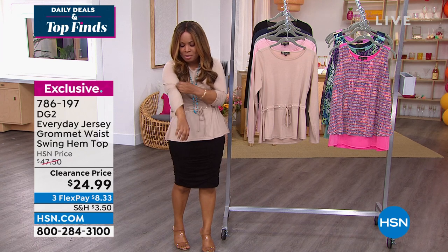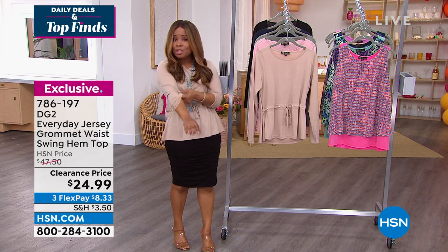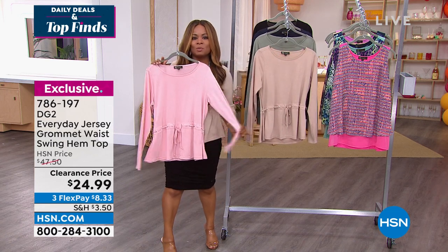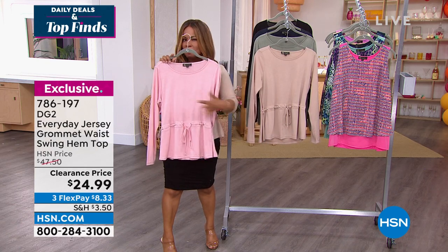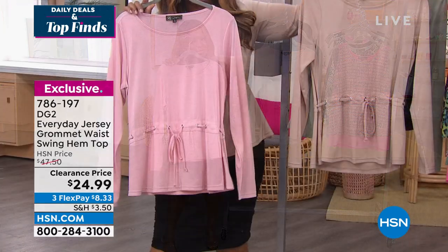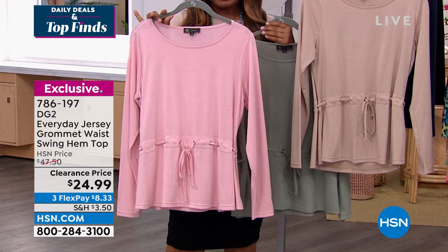I nudged mine up just a little bit on the sleeve, but I just wanted you to see that it is long sleeves. I'm wearing it in the taupe color. I wanted to wear it in the blush, but they told me it's really limited. So if you want that blush color, that's always my favorite. But that one, if you'd like to have it, I believe we have all sizes, but just a sprinkling of that. Medium through 3X on the blush if you'd like to have it.